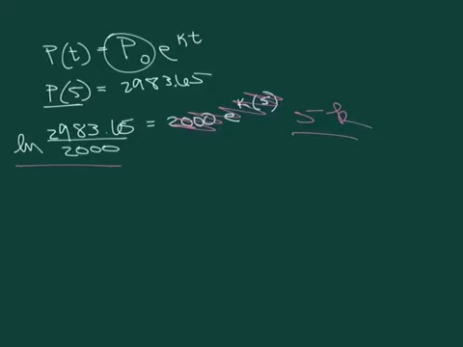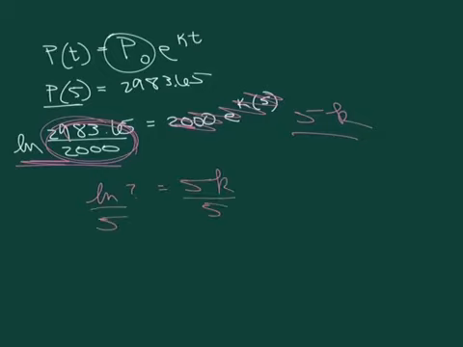So I don't have a calculator with me, but take this, divide it out, take the ln, so you're going to have ln of whatever that divided out to be, which I don't know, equals 5k, divide by 5, divide by 5, that cancels, and your k then will be a number similar to 0.08, or 8% interest. So that was the first part that we're looking for, was A. So I'm going to shut this off, and we'll continue on with this example 2, and we'll do B, C, and D on the next video.